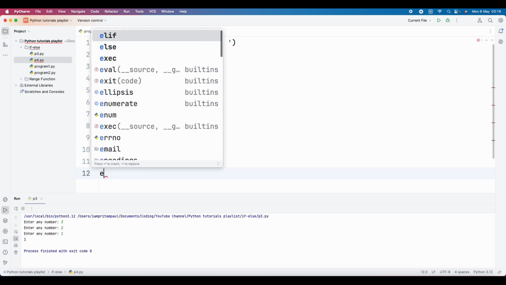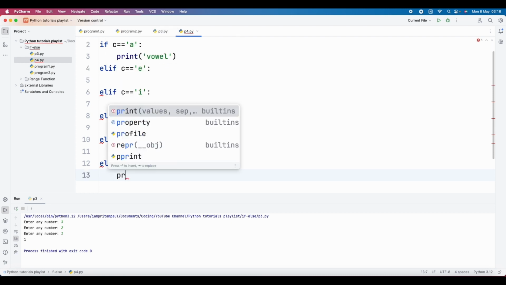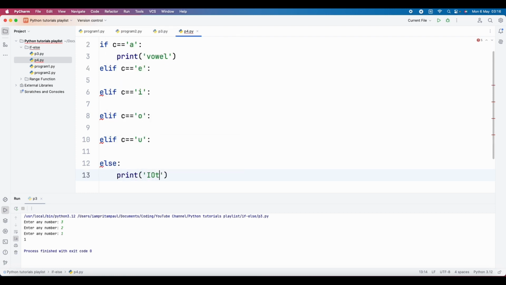And if it is not working, then we will go into the else part where we will be writing it's a consonant.